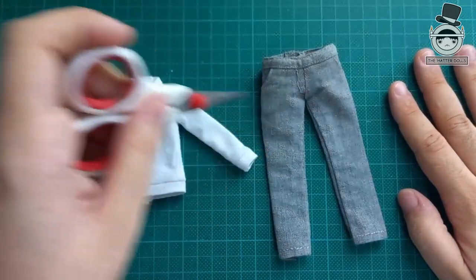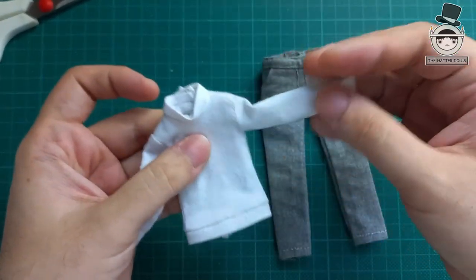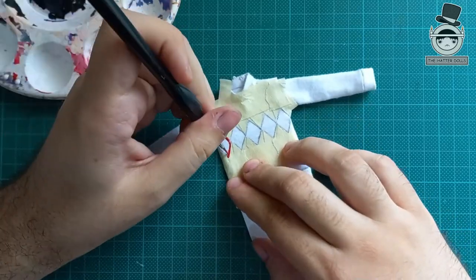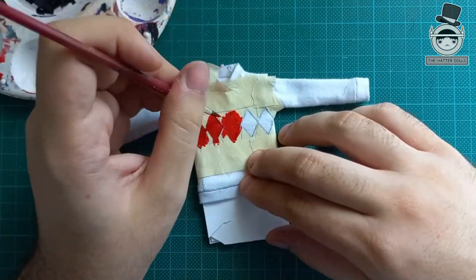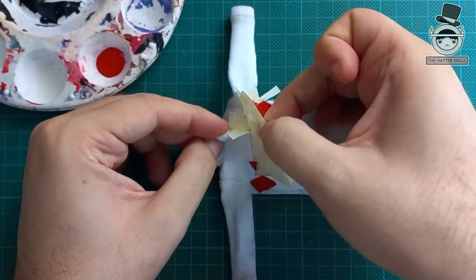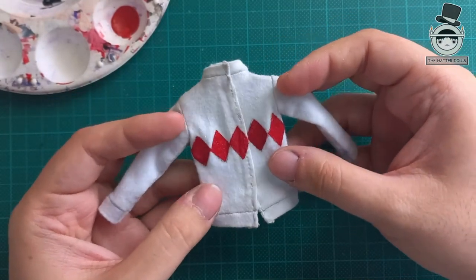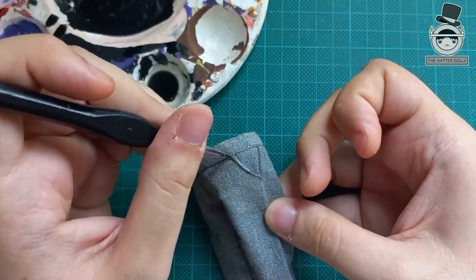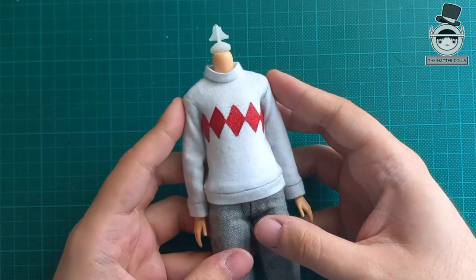Off camera I made the clothes using fabrics that I already used in previous projects, such as the grey cashmere fabric that I used for the pants. I want to improve at this and I need to put more practice into sewing doll clothes, as this is usually the part that takes me a while to work on. Soichi has many styles of shirt but I chose to make this shirt with red diamonds printed on it, which I painted with red paint using masking tape so the shape comes out more precise. Then I removed the masking tape. I felt that the pants were missing something, so I added black lines to give them a more detailed touch — the more detail a piece of clothing has, the more impact it has, even if they are only black lines. This is how the clothes look on the doll's body and it looks good on him.